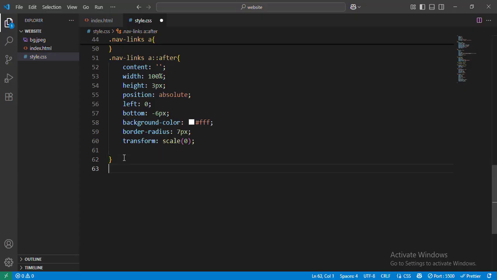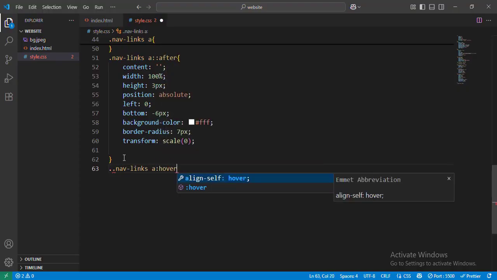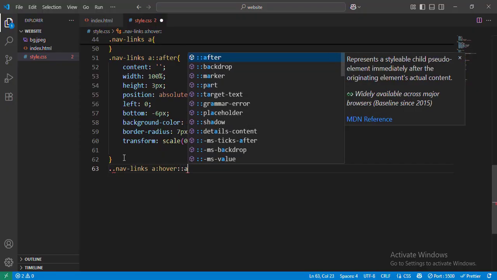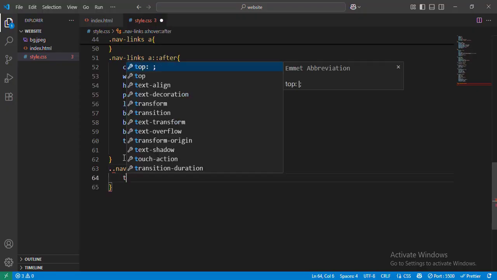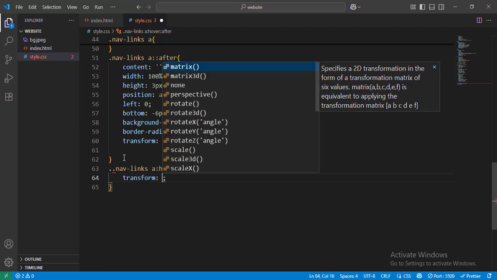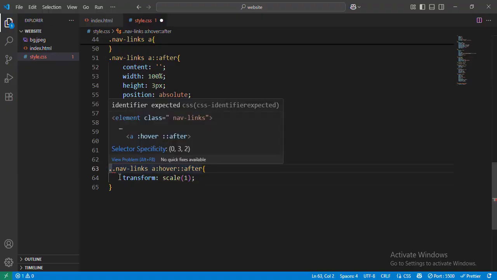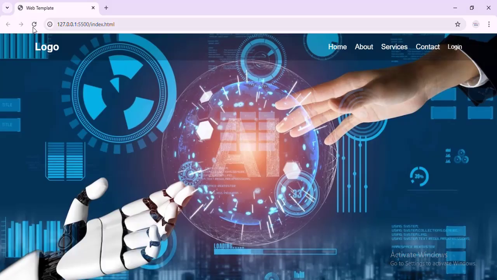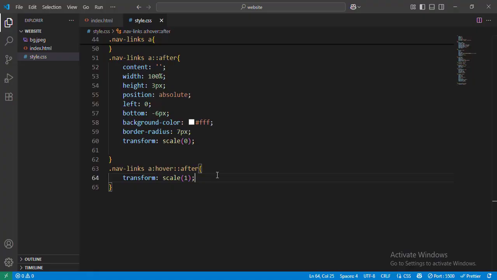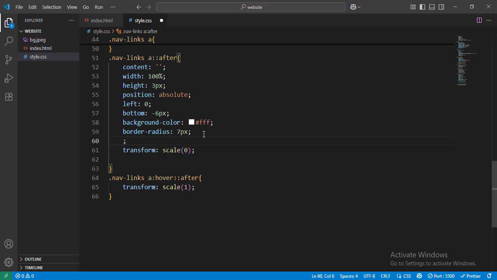So let me go down again and target the nav links, the anchor tag. On hover, we will target the after pseudo element, then transform it and give it a scale of 1. So with this, we can see it when we hover over the anchor element. So this is what we get. Here I add a transform origin.